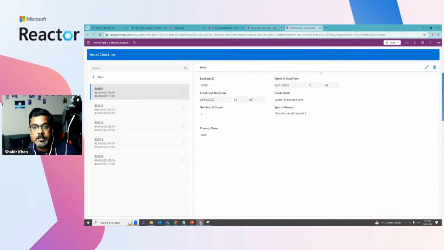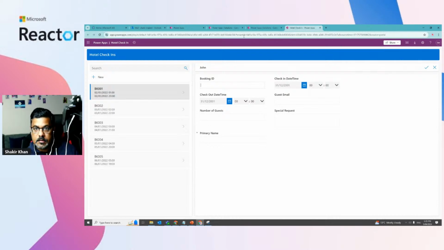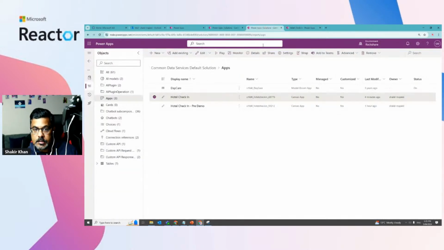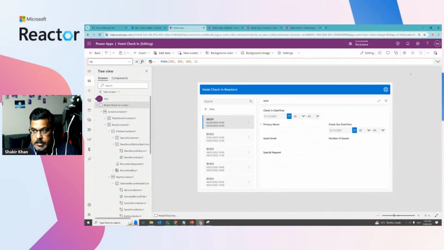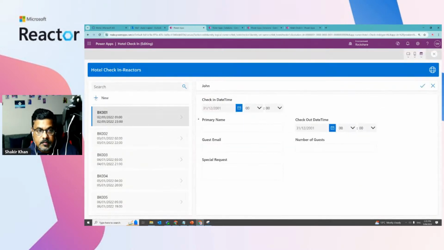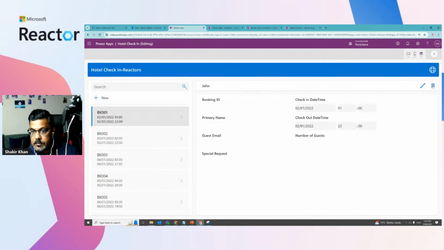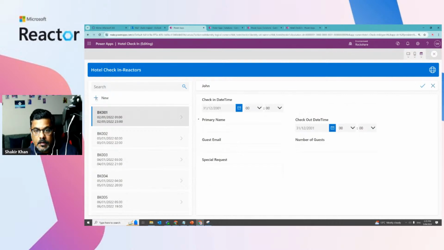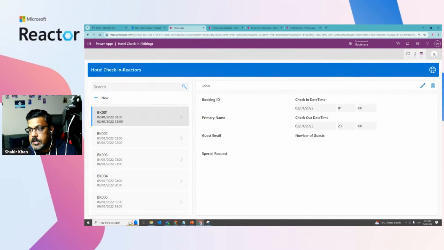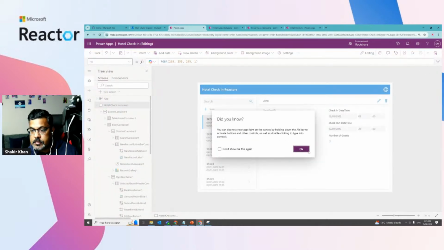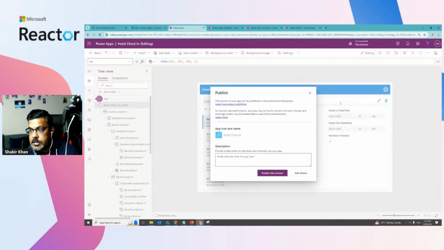So what I will do, let's do one thing. Let me just publish my app. Just give me a second. It's not showing. Okay, so let me just check it. So what I'll do, I'll just publish it.